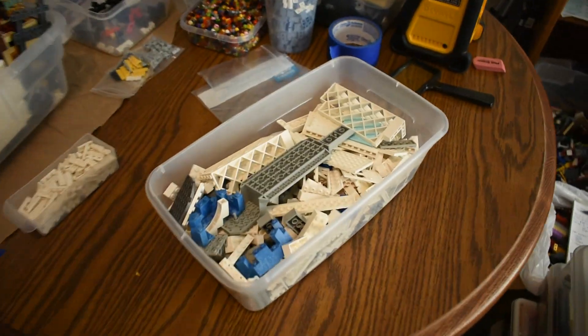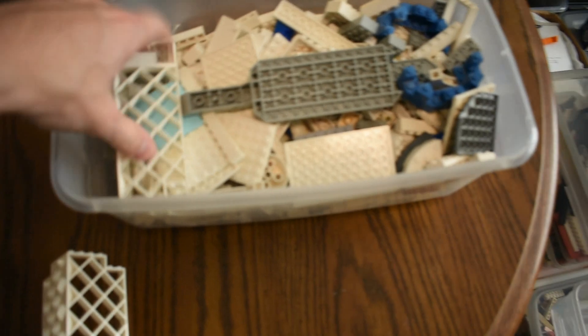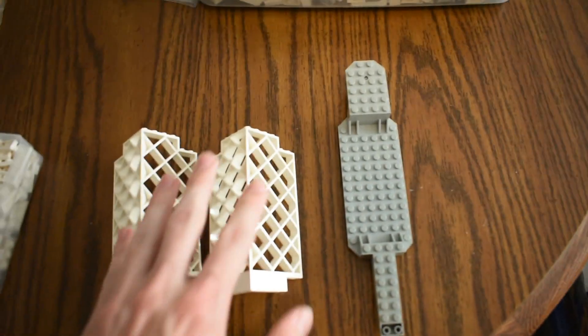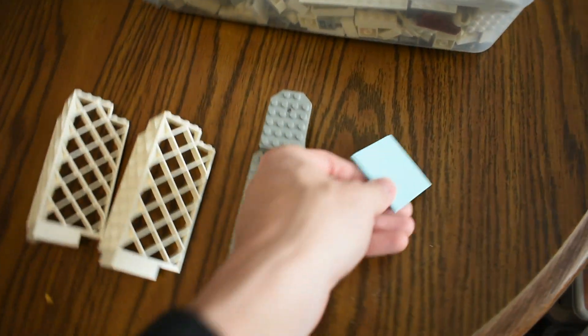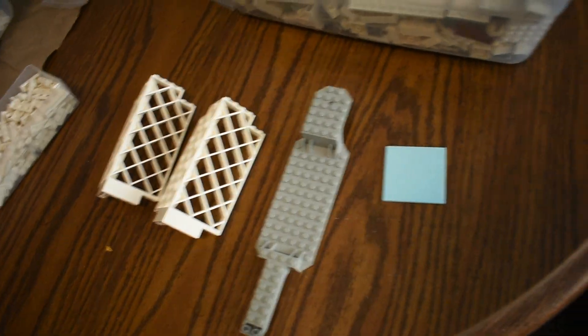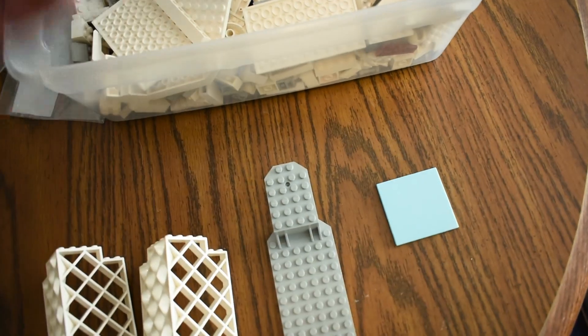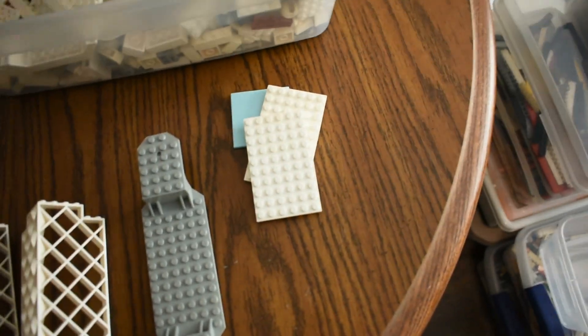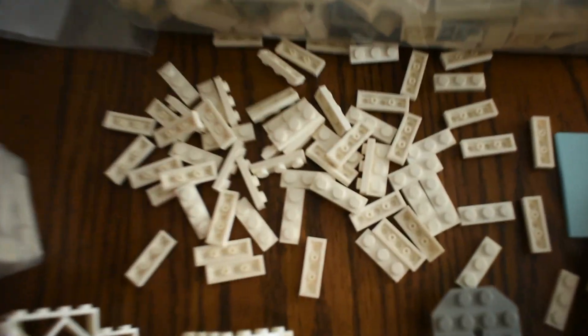Well, the results are in from the attempt at reclaiming some of those faded pieces. I'd say it went pretty well. Some of the biggest ones here were the light gray trailer, and then these two white lattices — these cleaned up really nicely. I also have a 6x6 in the white aqua color. This is retired, kind of a rare color, and it had a little bit of the yellow on it. I think there's maybe still just a touch on there, but it's definitely improved. A lot of the large plates — again, not getting it completely back to original condition. And this is the control group — these are brand new white pieces.